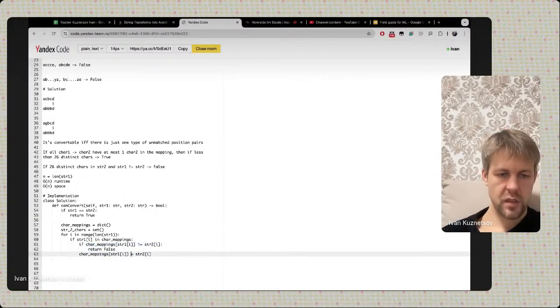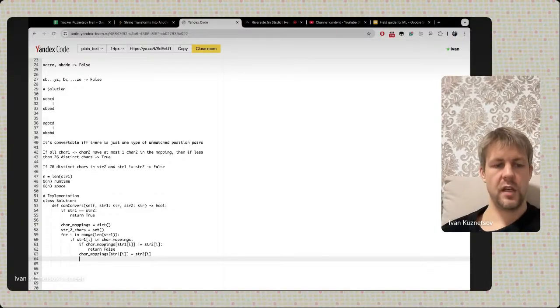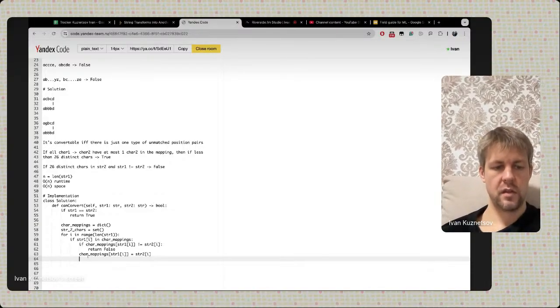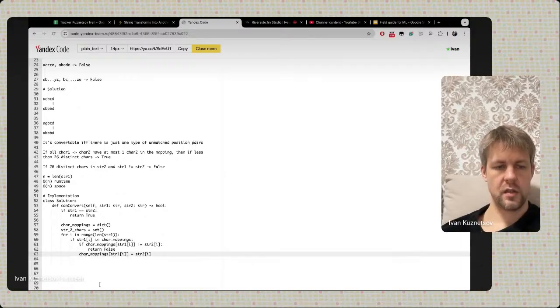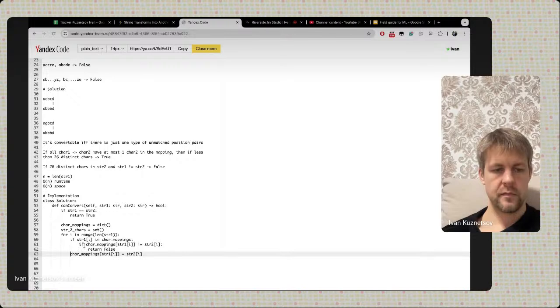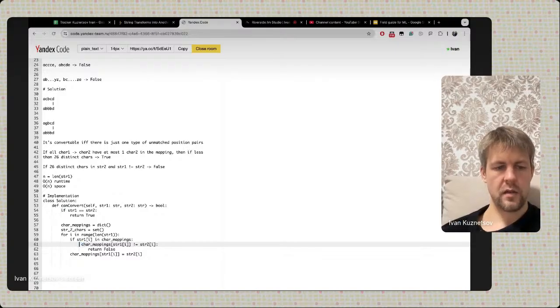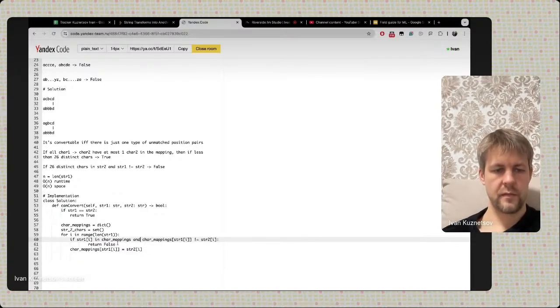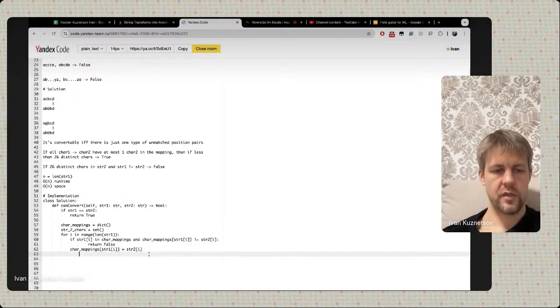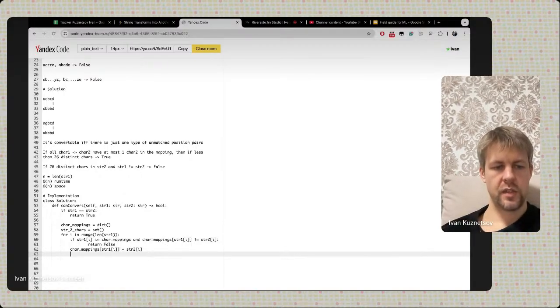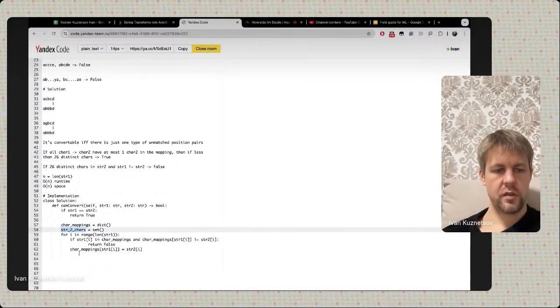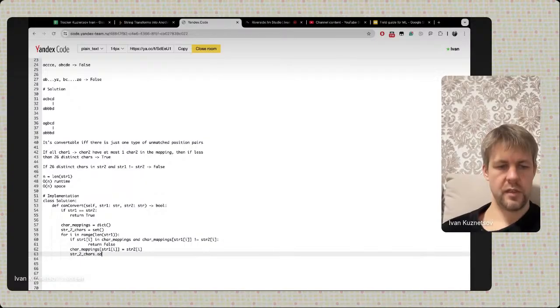And finally, okay, so we can simplify this. We can do this, and now we also need to do string 2 characters, add string 2 at the same place.